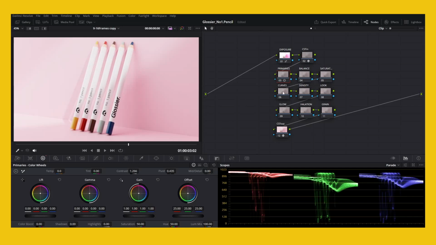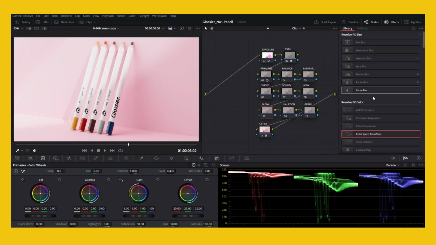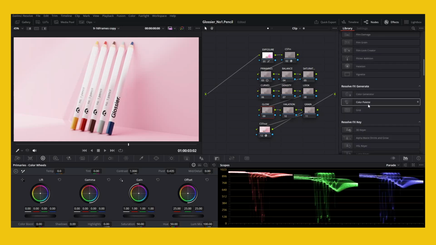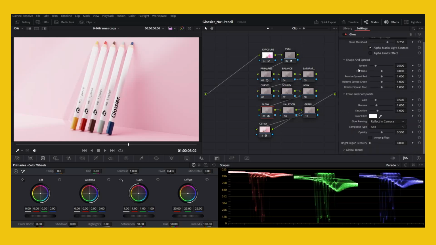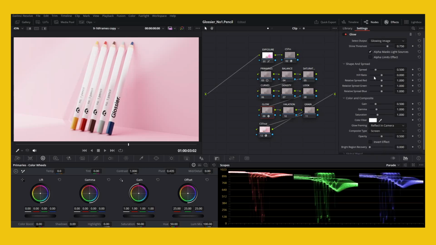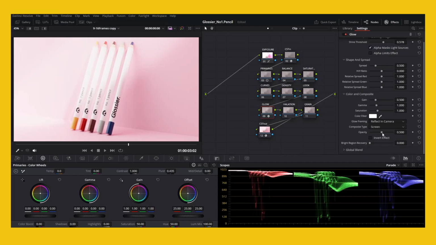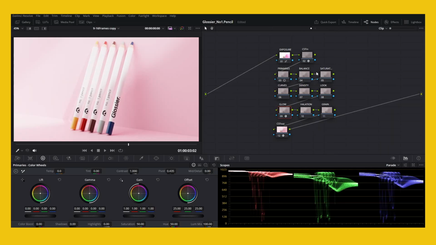And then I'm just going to go into my glow. Then I'm going to add my glow into that one. With the glow, an effect that I like to use is to change the composite mode to screen. And then I can decrease this just a little bit so that it can give me that nice glow image. Otherwise, I can just decrease my opacity so that it doesn't become bright. Basically, you can do a lot of stuff, but you can do it in here, in between the CST in and the CST out.